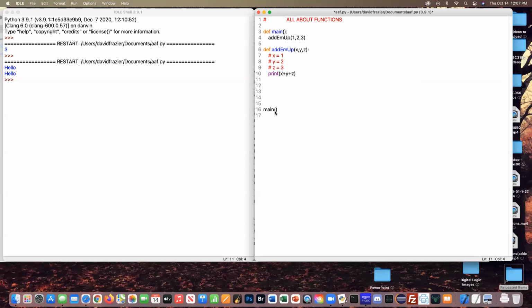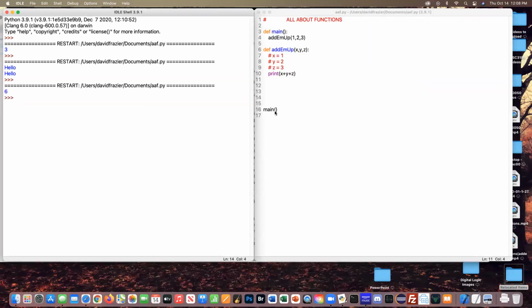So if we run this one, we see that it prints out 6, which is 3 plus 2 plus 1. Again, it's not very useful just to print out. So it would be better for us to return that. If we return x plus y plus z from the function, and again, you can make another variable, sum is equal to x plus y plus z, whatever you want. But then I have to add something to catch this, like n equals, or even a print, add them up 1, 2, 3. Because if I just do this, it's not an error.